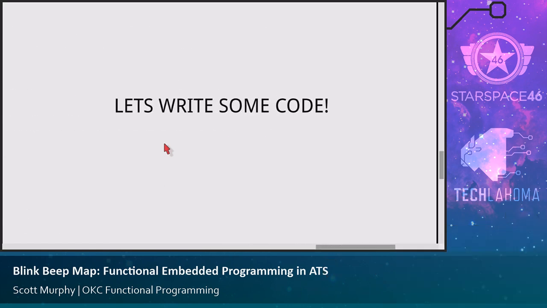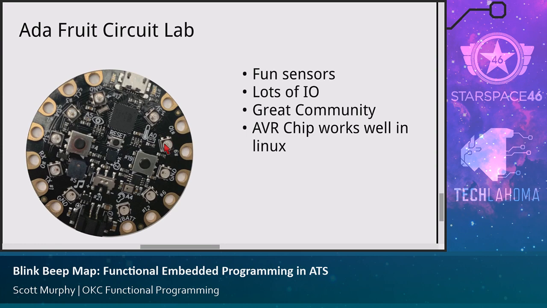All right, let's write some code. Okay, so first, in this little box that's blinking, there is one of these guys. It's an Adafruit Circuit Playground, and if you're going to do embedded development, I recommend getting one because they're amazing. They have lights, accelerometers, buttons. They have lots of places you can tie in your own LEDs. They have switches, just everything you want. I'm going to use almost none of it. Instead, I'm just going to make a little light blink because that was really hard.